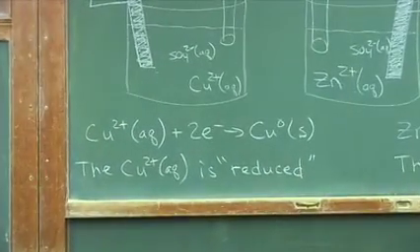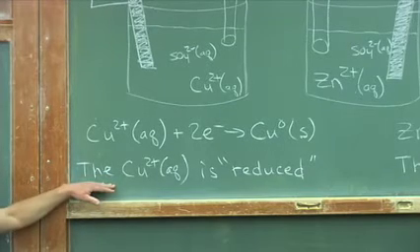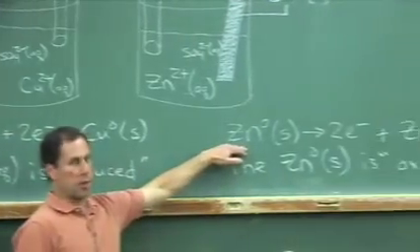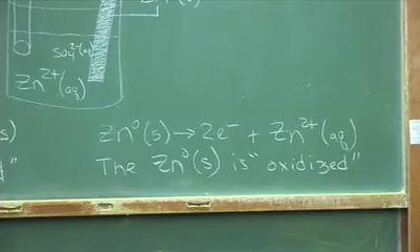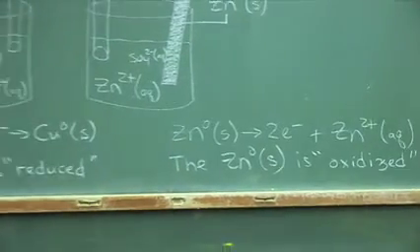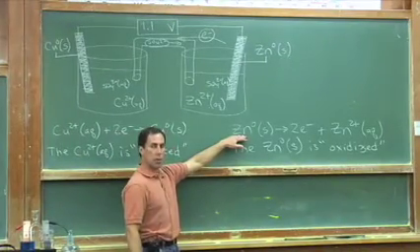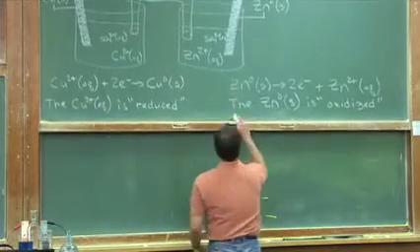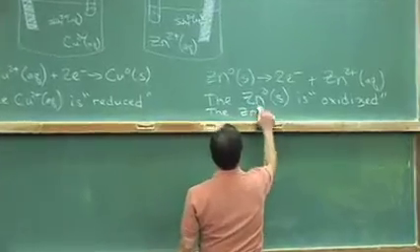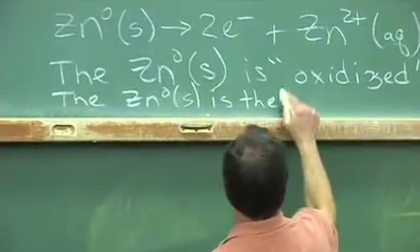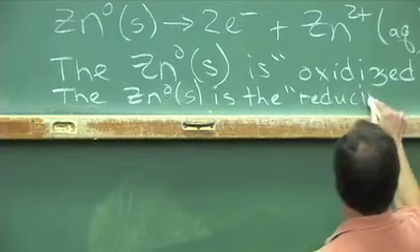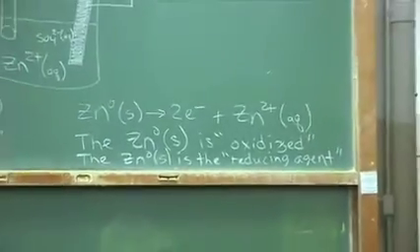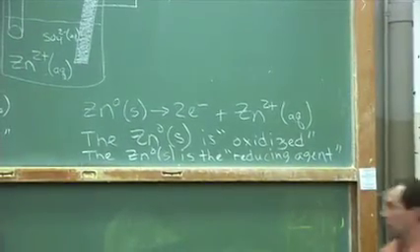Now, it's going to sound awfully legal here for a moment, but if copper 2 plus is being reduced, something is reducing it. And that's reducing the copper 2 plus is the zinc. Again, if copper 2 plus is reduced, something's reducing it. And that's going to be the zinc because the zinc is giving up two electrons to reduce the copper 2 plus. So I have one more little line for you. And that is the zinc zero solid is the reducing agent. It's reducing something else, the copper 2 plus. It itself is being oxidized.